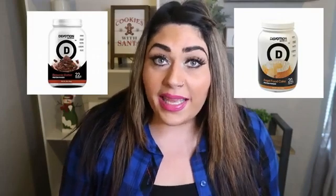Now, don't get me wrong, I do love it in a protein shake, but my favorite one in a shake is the Brownie Batter. And my shake of choice is 1 scoop of the Devotion Brownie Batter, a cup of almond milk, a frozen banana, and some PB2. So good. So good. It is literally like a chocolate banana peanut butter milkshake. It is creamy, thick. Oh, I'm obsessed.